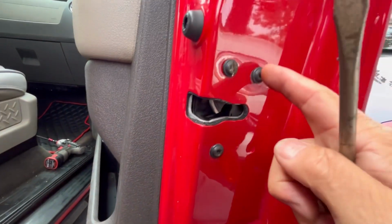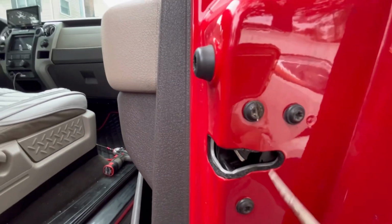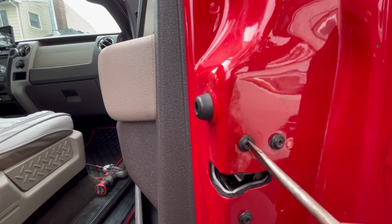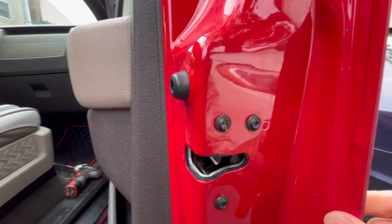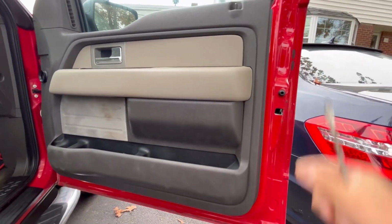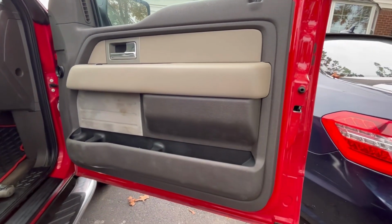Either way, there's two crazy bolts here. As you can see, I had to drill something to get that to be able to turn, and this is Torx. Gotta take this panel off. Plastic thing pulls out. Reach your hand in there and see what's going on.